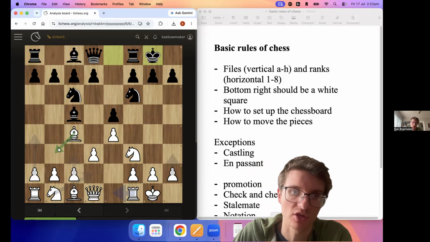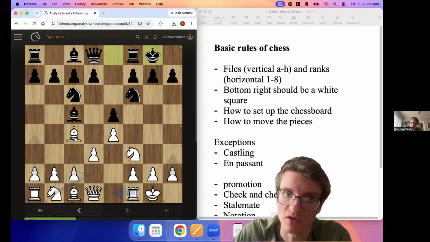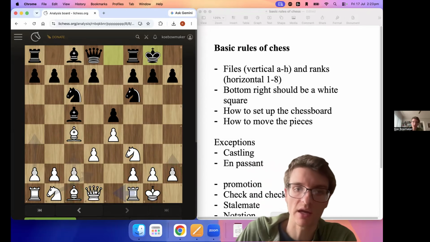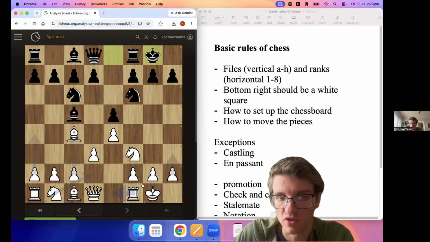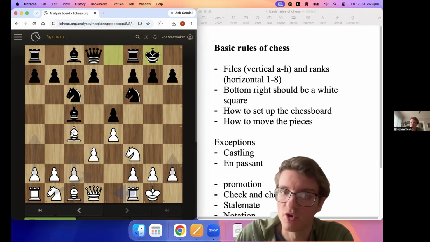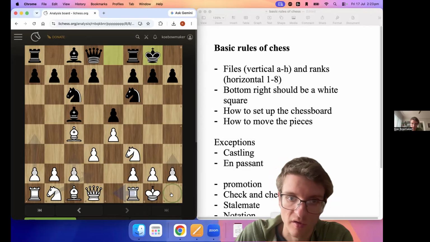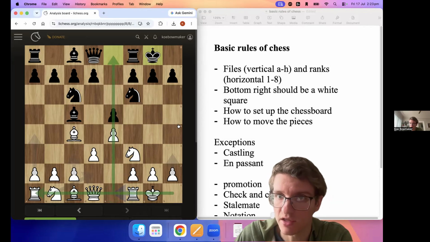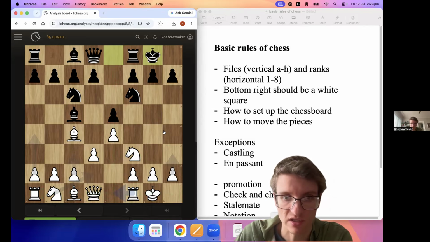So as we've already said, the bishop can move diagonally and it can only stay on the color that it started on. The white square is this one, and the dark square is this one. And the queen can move, or actually, let's go to the rook first. So the rook cannot move diagonally. The bishop can move diagonally. The rook can only move horizontally and vertically, as long as nothing's blocking its way. The knight is the only piece that can jump over other pieces.